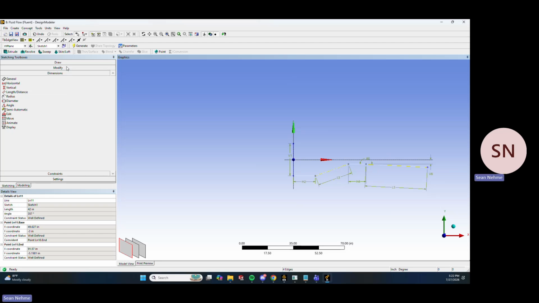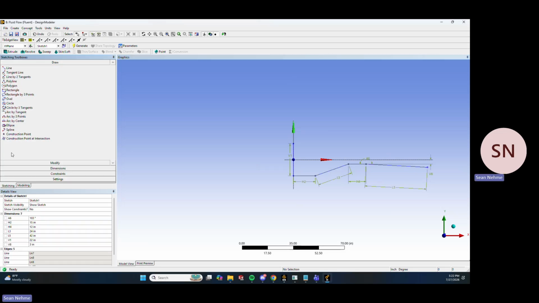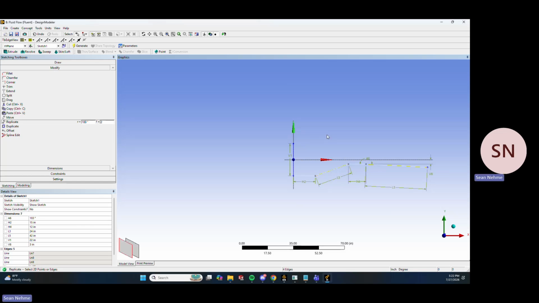And we're going to do, let's see, where was it? Modify, replicate. And none of it's selected again. And then enter.